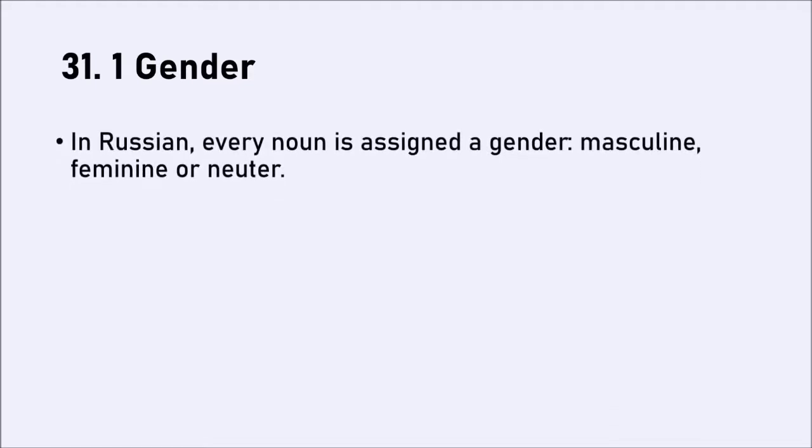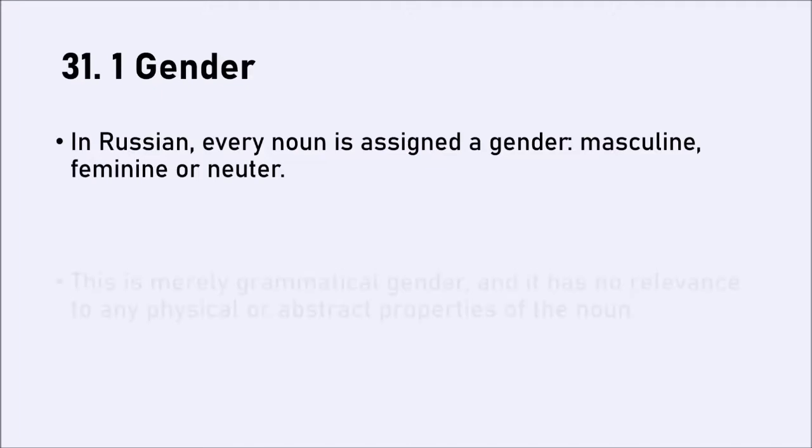In Russian, each noun is assigned to a gender: masculine, feminine, or neuter. Now, if you've already studied other languages before, you're probably happy with the idea of gender anyway. However, if this is completely new to you, then all I'll say is think of gender as groups. Linguists have just come up with this idea of gender, but it's simply a group that a noun, any object, belongs to, okay? And they're just called masculine, feminine, and neuter.